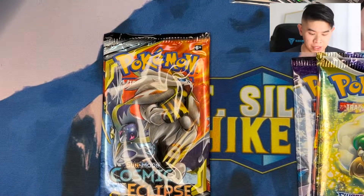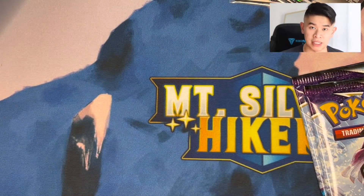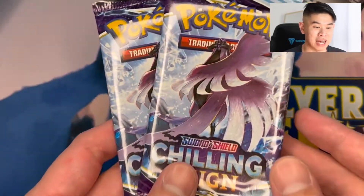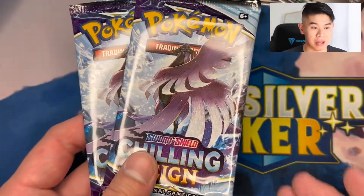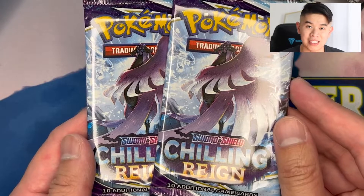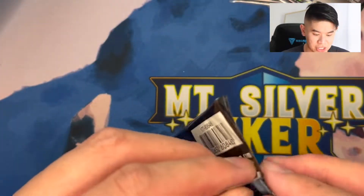So just to have one in a box that is $25 with an amazing promo card and three other packs is just a very, very fair deal. And I'm really happy that anyone can get these boxes. They've been on GameStop's website for weeks now and I see them on Pokemon Center. If you're interested in these boxes at all, I would recommend you get some. I purchased quite a bit myself and I'll continue buying them. So let's get started with Chilling Rain - let's get these out of the way.